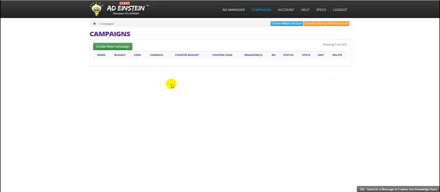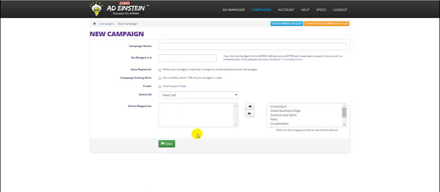When you do have other campaigns, you'll actually see all the details about those campaigns listed here, since there's nothing set up in this particular account. All that we can do is create the new campaign by clicking the button here, and that brings us to the new campaign screen. And what you'll do here is just follow the form. You'll give your campaign a name, so we'll just call it test here, just for kicks.